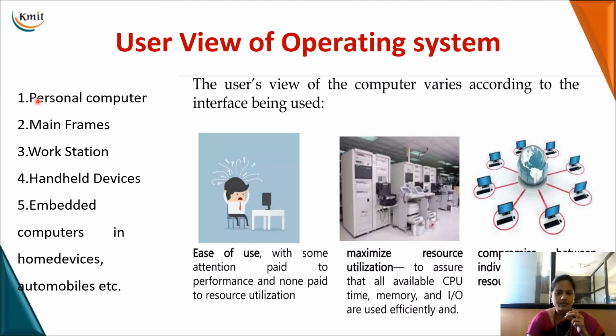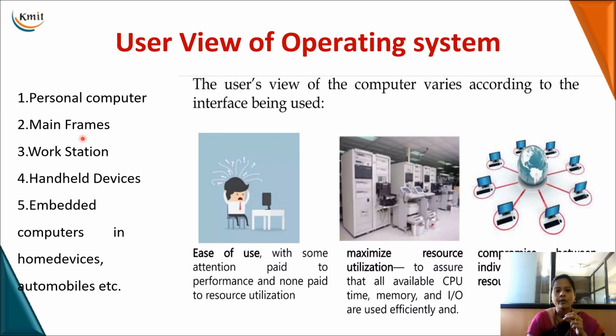Depending on the type of system the user is using, the viewpoint of the user will change. Now the user may operate on a personal computer, a desktop or a laptop. What does he view in terms of an operating system? He just wants an interface that is very neatly organized so that it is very easy for him to use. And he is least concerned with the performance or the resource utilization. I'm not saying that he will deny it totally, but more importance will be given to the interface.